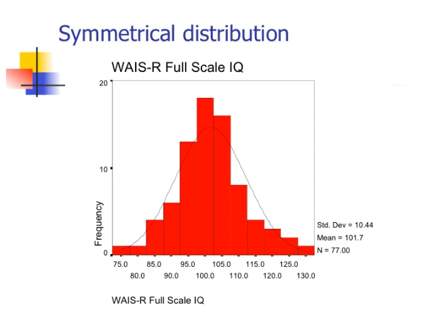Here we see a symmetrical distribution in contrast to the previous one, which was skewed. You can see where the highs and lows are balanced above and below the mean. In this distribution, you've got a mean of 101.7. This is a depiction of IQ scores. You have a standard deviation of 10.44. So even though you've got a mean of 101, you still have a fair amount of variability in this sample. IQ scores are actually designed to be normalized to have a mean of 100 and standard deviation of 15. So this distribution is relatively close. It's a little tight. It's a little narrower than it should be.